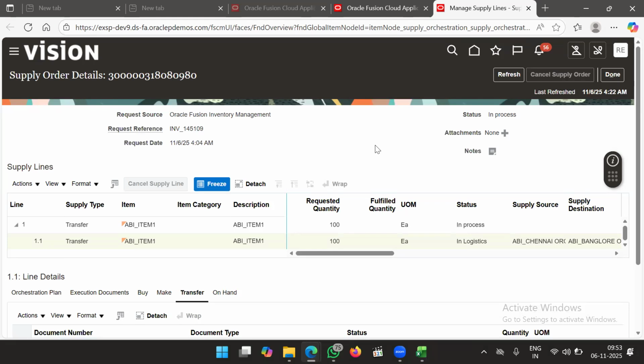So what he did is, from the action, we click the supply request. In the supply request, we have mentioned all things like the source sub inventory, the target organization, and which item you want to get from the other sub organization. After that we submit the supply request transaction. This is the status for the supply request.